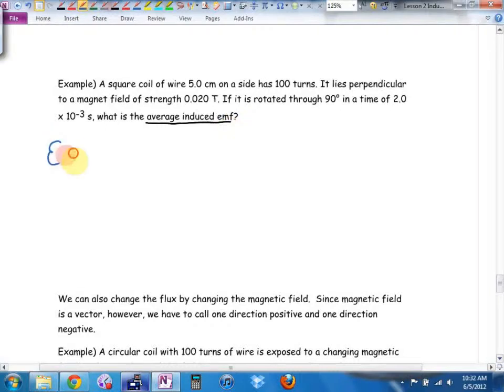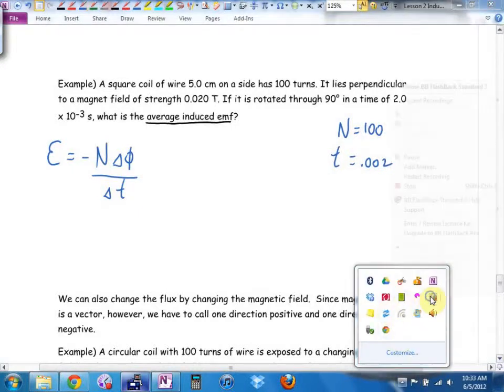Well, Joel, what's N in this question? Yep. What's T? Those are the two that are almost easy to find, Joel. 0.002. Let's see how we do that. We'll pause the recording for a second.